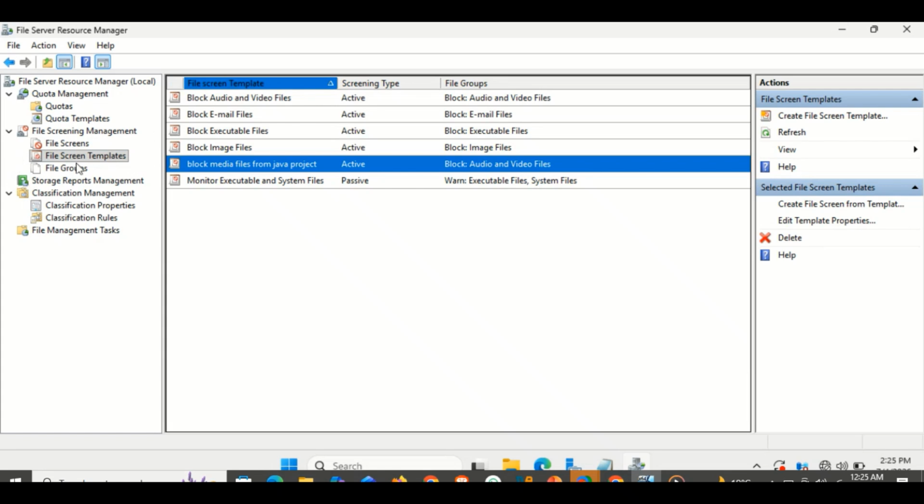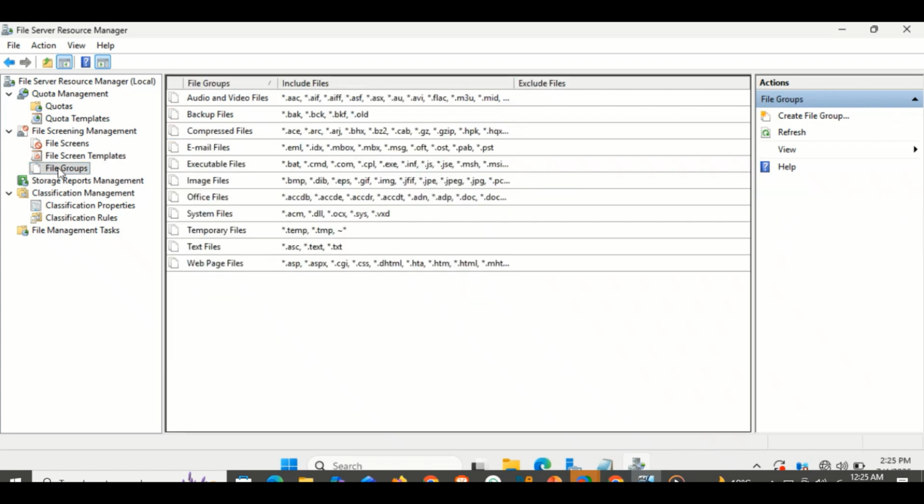Under the Event Log tab, check Send Warning to Event Log. Under the Email tab, check Send Email to the following administrators. Enter the appropriate email addresses. You can also customize the message to inform the user that they attempted to save a blocked file type. Click OK to save the threshold, then click OK to save the template.